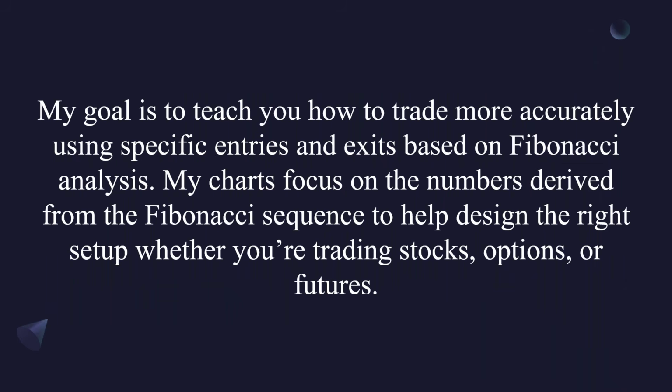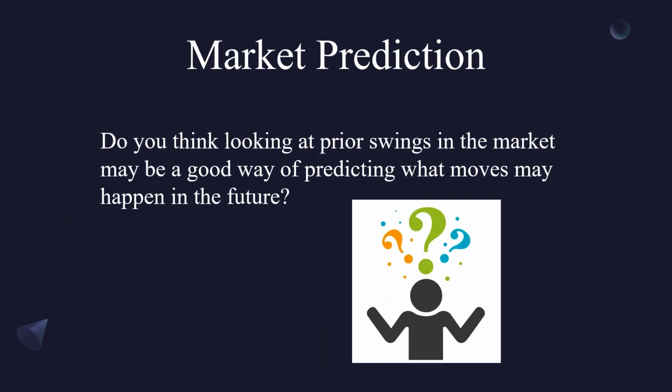My goal is to teach you how to trade more accurately using these levels. Carolyn's already said a few of these things, so I'm going to skip over anything she's already gone over. She was talking earlier about price projections and symmetry. Those are the same thing. They're the red lines that you see. Price projections are also called symmetrical projections.